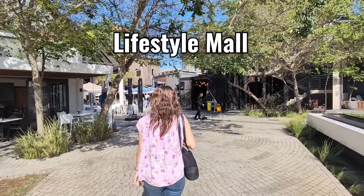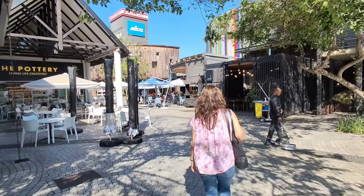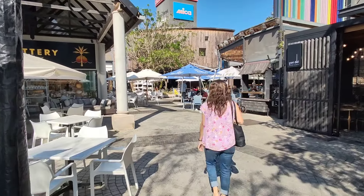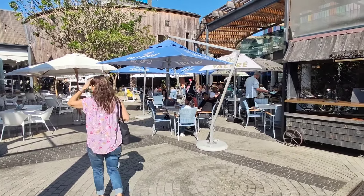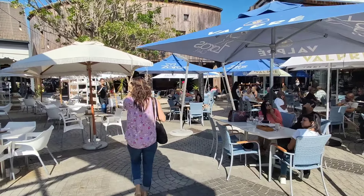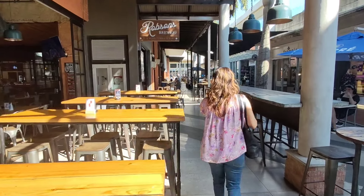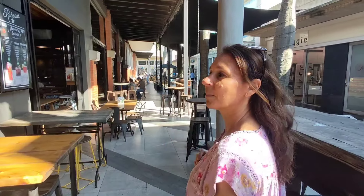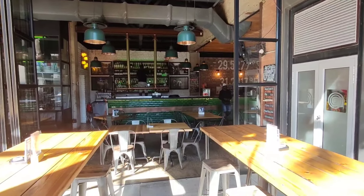This is one of the malls up the hill — we're just going to take a little wander through. There are lots of coffee shops, lots of restaurants, lots of interesting shops. Outdoor cafes, because South Africa is very much outdoorsy because of the lovely weather. See all the umbrellas out there — real cafe culture, coffee culture. You can find bars, watch the rugby, the soccer, little bakeries. Imagine it being quite festive — a lovely bar area. There's even a brewery here.